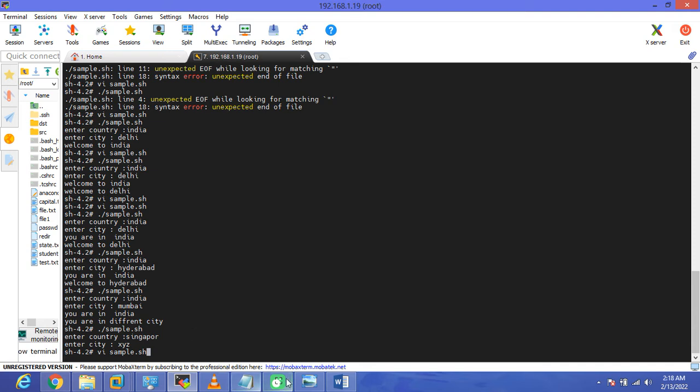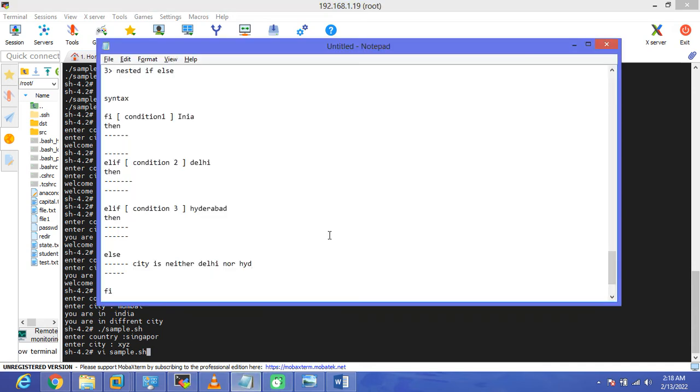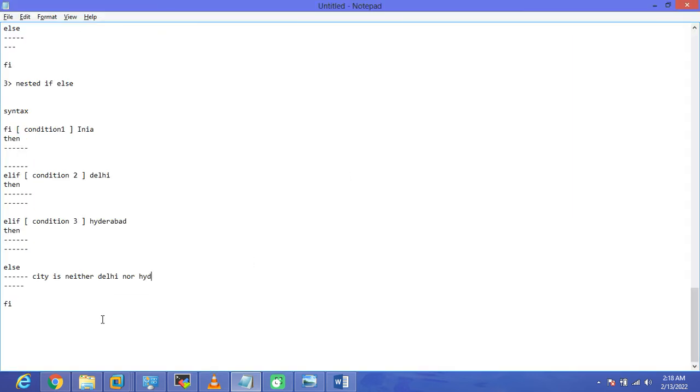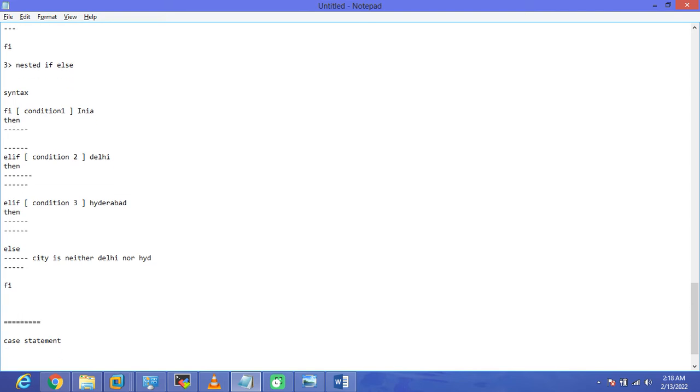So here we covered if, else, elif. Now we will talk about the case statement. So what will be the syntax?